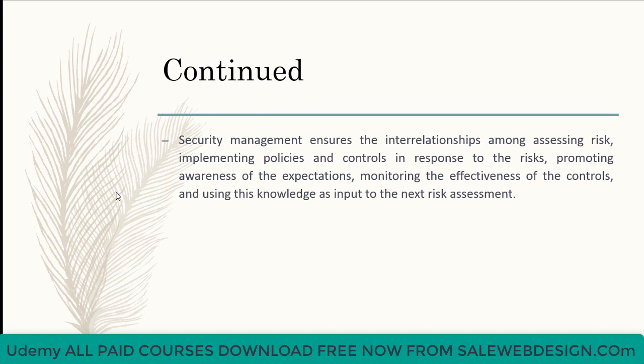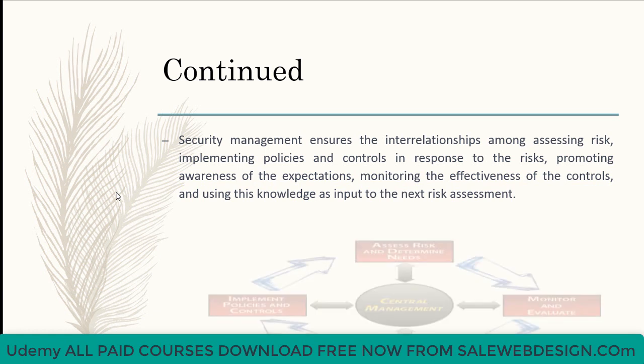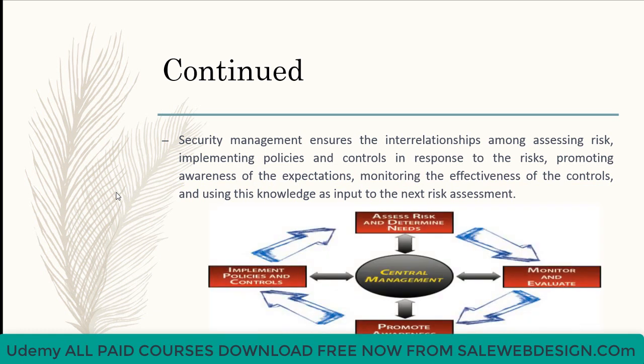Alright, in the next slide we are seeing that security management ensures the relationships between the risk, implementing policies, promoting awareness, and next risk assessment. Here I am giving you one picture so you can have a better idea about it. This is the general management. It starts from assessing the risk and determining needs, because without assessing and determining the needs, you cannot identify the risks.